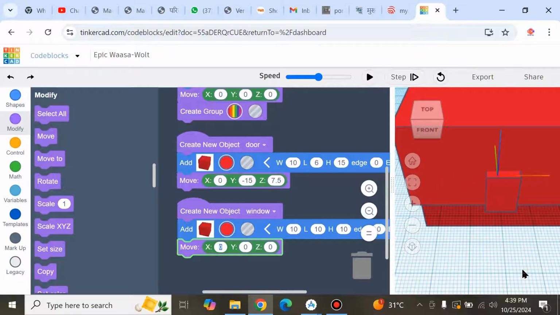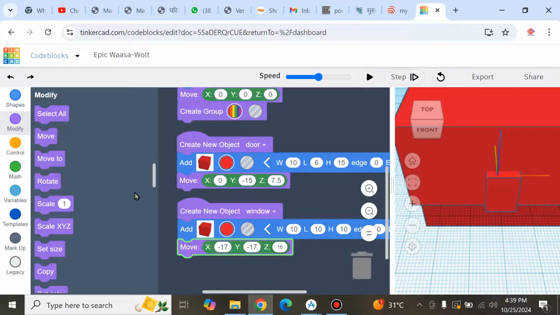So the size is minus 15. Otherwise we'll give it 17, minus 17. Then y is also minus 17 and this is 15.